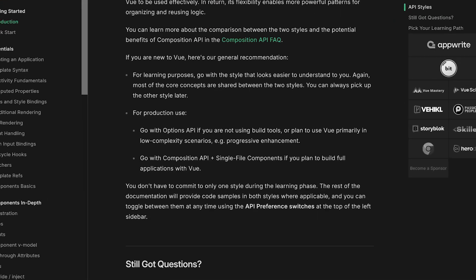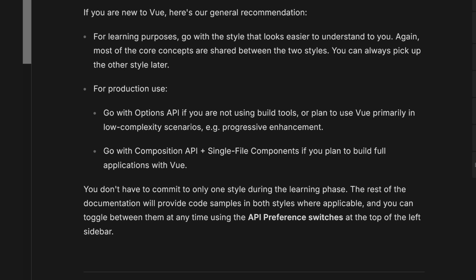Because the Vue docs already say the following. For production use, you should choose the options API if you don't have any build steps. So that's also an important part to mention. If you don't have that, if you have just a little bit of progressive enhancement on top, options API is totally fine, but then you commonly don't run into any of the issues just mentioned, right? So progressive enhancement, low complexity, that's your way to go. Go for it.